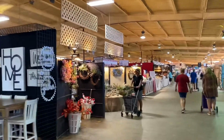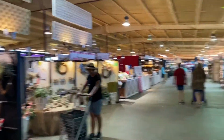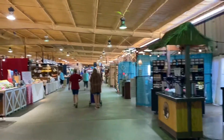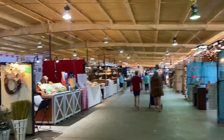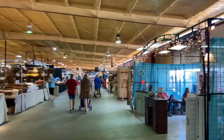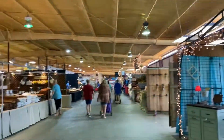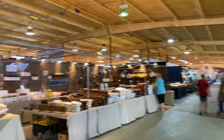producers and makers of honey products. Lots of wood crafts, things that are out here. Herbal teas, and just on and on and on. Floral arrangements, and the list just goes on and on and on. So basically anything you can imagine is probably here. So if you come, bring a trailer. You might need it to take back all the stuff that you're purchasing.